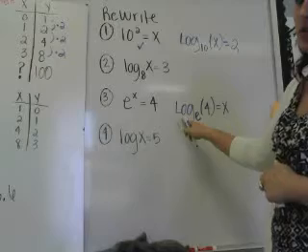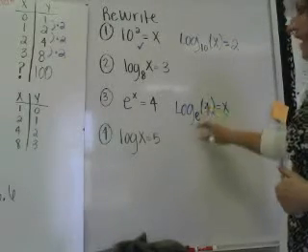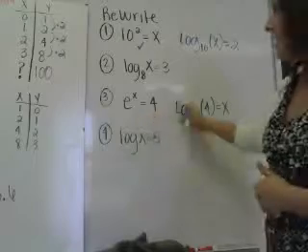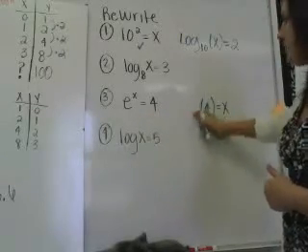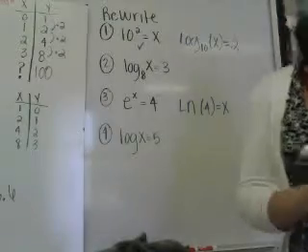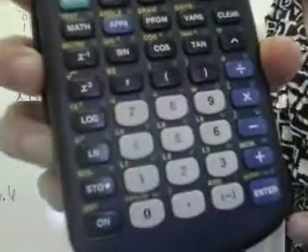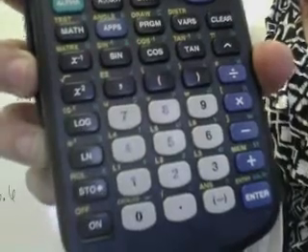Alright, now we don't usually write log e. This is just one of those little symbols that you need to know. Anytime your base is e, the opposite log that you want to use is ln. That was that natural logs button. And if you notice on your calculator, it has an e to the x right above it, right? Because they both have the same base.